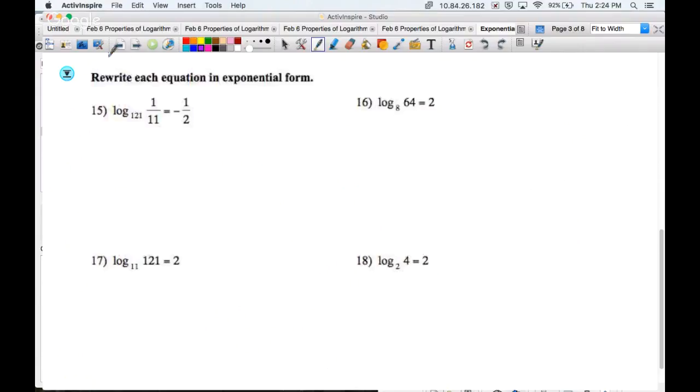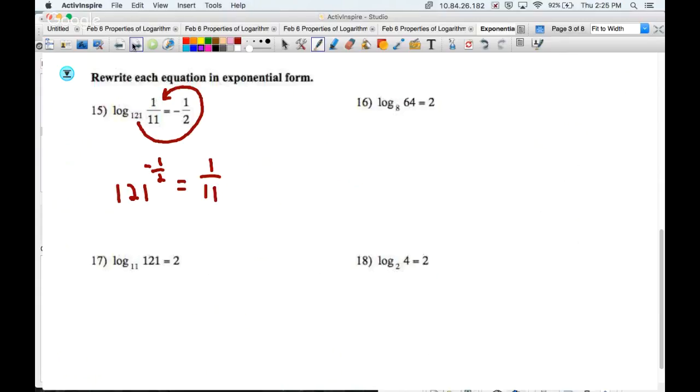All right, now converting exponential to logarithmic form. This is another thing that'll definitely be on the quiz. Here we've got logarithmic form. We have to go back. So I could do the swoop to help me do it in the right order. This is going to be 121 to the power of negative 1/2 equals 1/11. And that's in exponential form now. We can double check with the swoop that it is what we wrote down. 121 to the negative 1/2 equals 1/11.